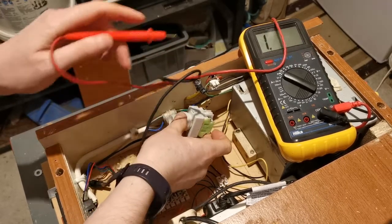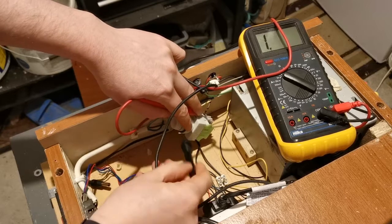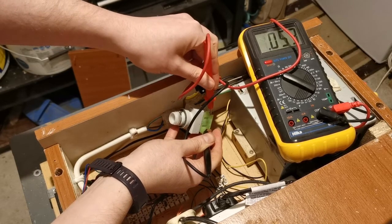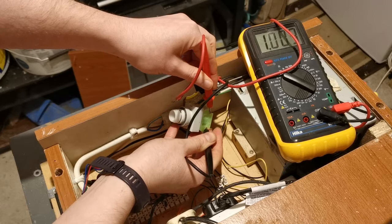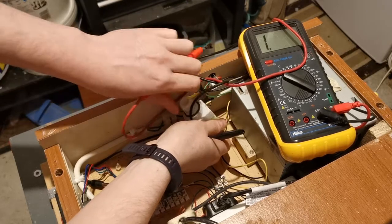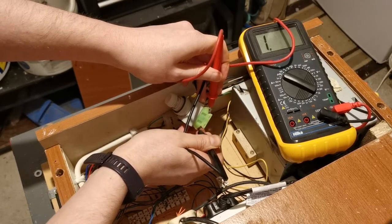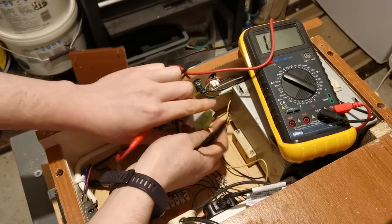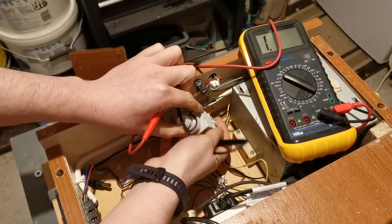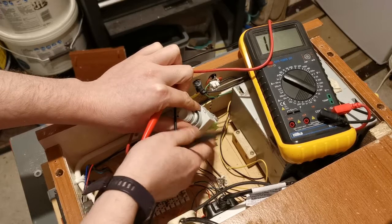If I get to the other side you'll see we've got the green side, and if I measure continuity across here — remembering that the switch has been pressed now so it's in the safe state — we should get a reading. It's quite tight in here, but as you can tell the reading is there. And then when we switch this off — if I twist — now it's off, there's no reading across there. So it's a two-state switch. On this side we could actually have an alarm set up, so when this is depressed the power is cut from one side, and the actual power is supplied to the other from a separate power supply to allow our alarm to go off.